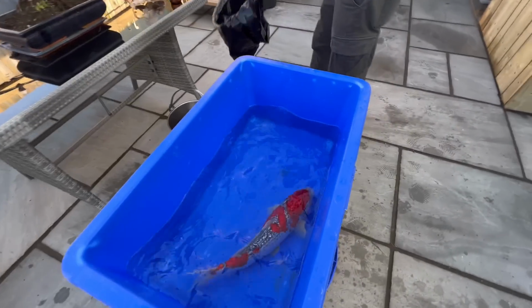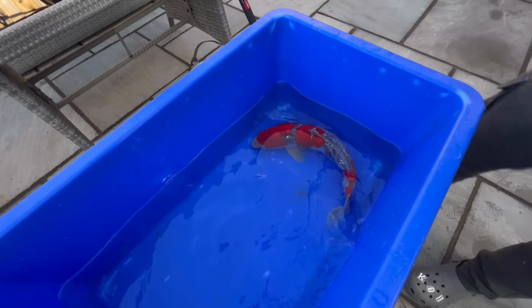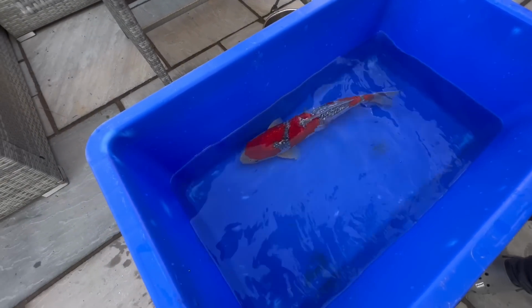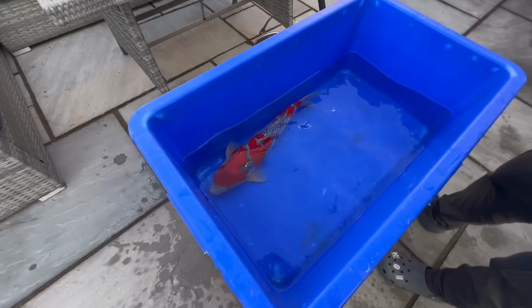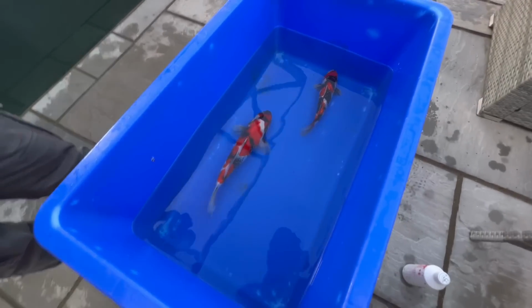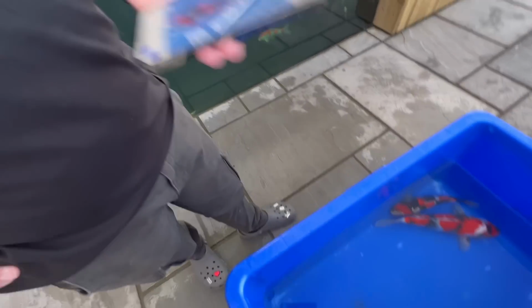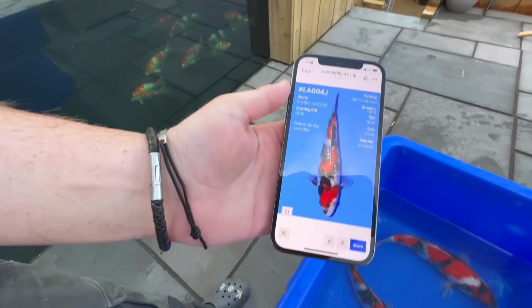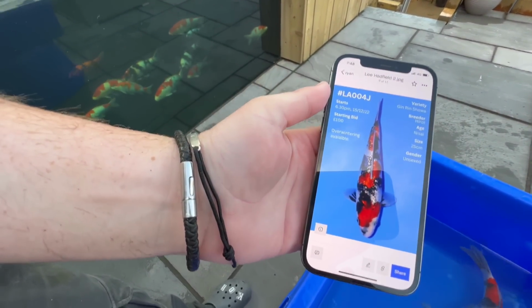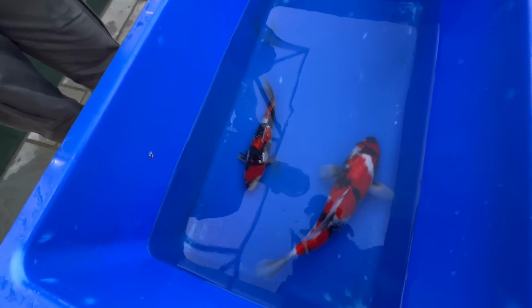Ooh, Ryan wanted to have a look at me. Koda, isn't it? Or is it Hiroi? Hiroi Ginrin Goshiki. Like this one, didn't you, Ryan? Yeah, it's a nice one. Right, so this is bag 1, guys. So this is a Hiroi Ginrin Showa. So that's what it was when I bought it. But you can see now that the Sumi has really come up on it, if you can see. So that's a glimmering hope for the future.